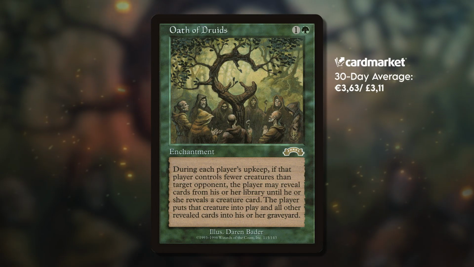This is how Oath of Druids works. Already out. Already out. I'm gold. Oath of Druids is a 2-mana enchantment.